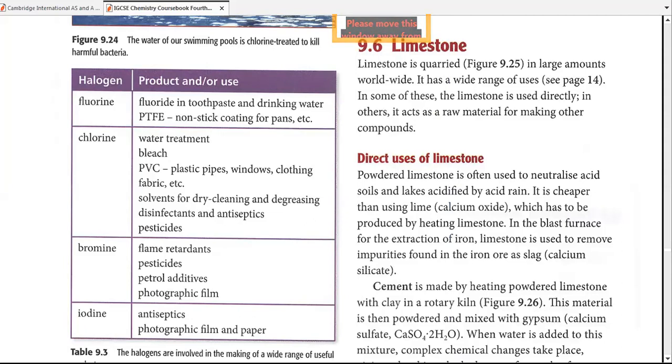Okay, so Shahzeb, there is a figure right in the center of this page, 9.24. This figure talks about why chlorine is used to treat water. So you're going to answer us why. Why do we use chlorine to treat water? Or how chlorine treats water, by doing what? Shahzeb: They kill the bacteria. Good, good. Just bacteria or harmful bacteria? Harmful bacteria. Yeah, right. Actually, just bacteria was good enough. It kills all kinds of bacteria, whether good or bad. See? So you were right in the first place. But yes, you may write harmful as well.